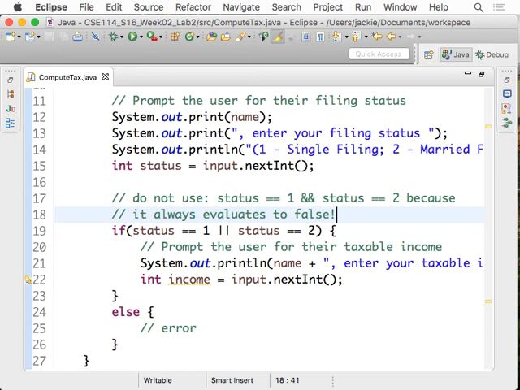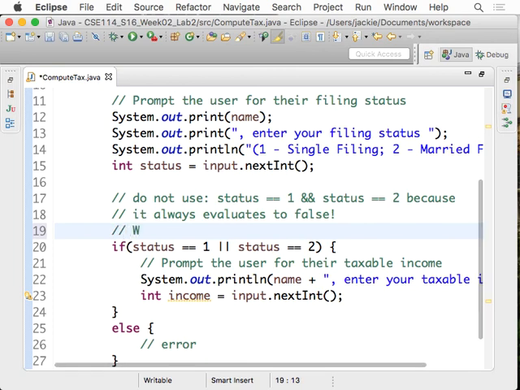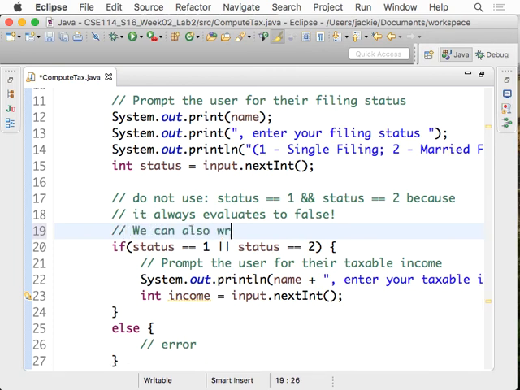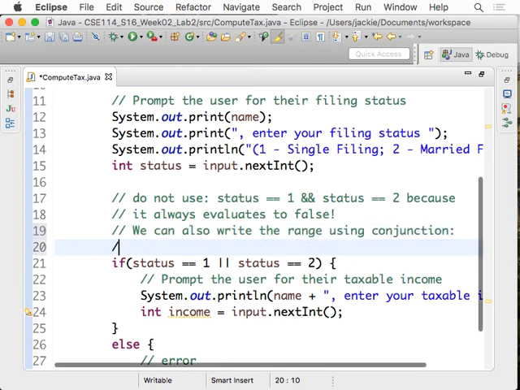There is also a way to write it using conjunction, to say the status should be in the range between 1 and 2. That's also possible. Let me put that in comments, but you can also try that. We can also write the range using conjunction, something like this.